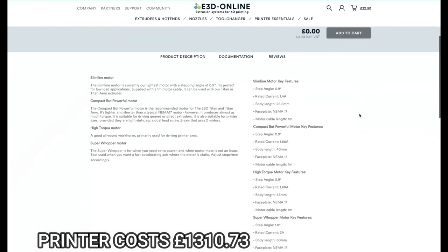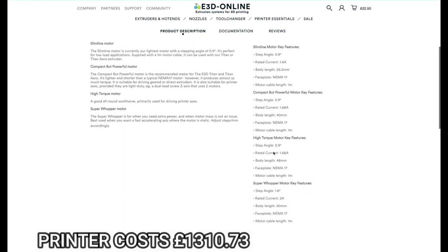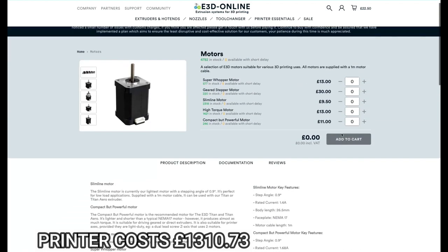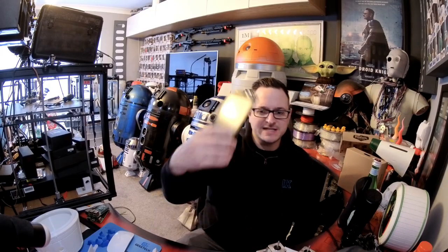My weapon of choice for this is going to be the E3D stepper motors. And if you look at the configs here, it'll give you all the information about how much amperage, how many steps. I wanted to go for the Super Whopper motors, so I bought those, but unfortunately they don't fit in the slots because they're slightly too long. So I've gone for a single compact motor, which is for my extruder. And then I've gone for five of the high torques. These are 43 mil. So again, we're at another £94.20 to add to the list. So you've got your stepper motors, you've got your BigTreeTech screen, and you've got your SKR board and its drivers.